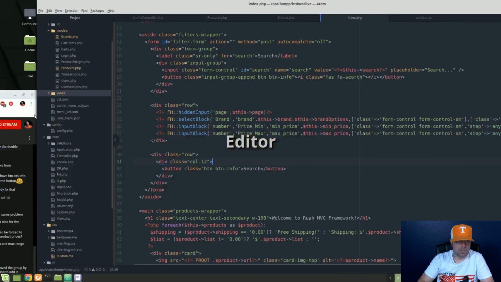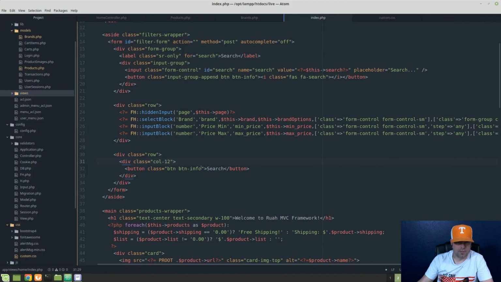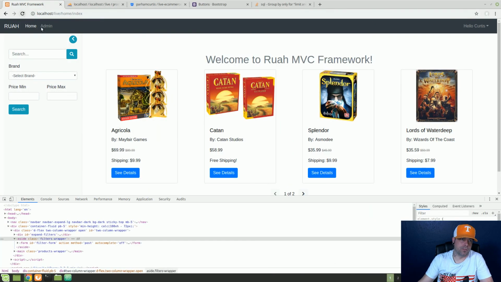All right. That is fixed, believe it or not. So now we can add the W100 back in. Refresh. Yep, now that lines up with our form. So that makes me really happy.